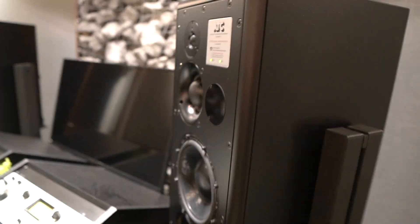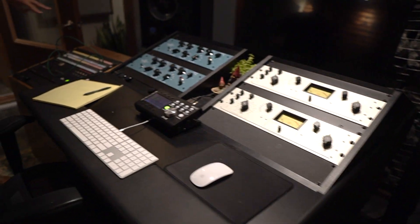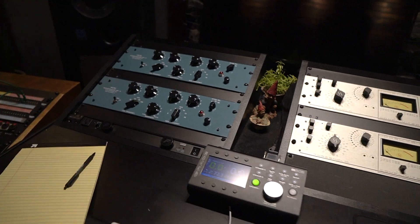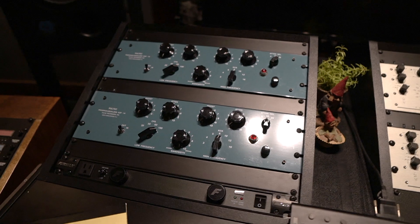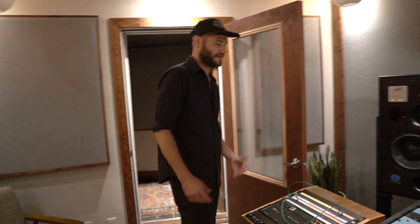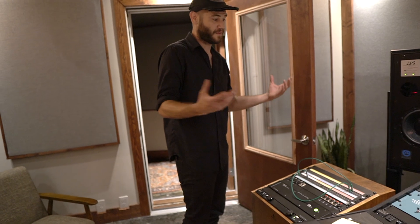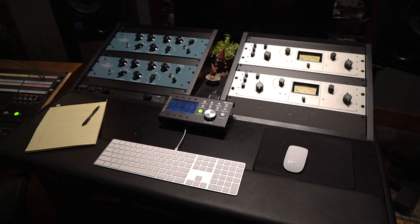That's so cool. Some sweet ATCs. Got these Pultecs — I actually built these Pultecs as well. Are these kits? They were not kits. I had to source the front panel and the chassis, then figure out how to wire it all up together. That's pretty cool, it turned out great. I didn't realize I was in the presence of a genius — actually, I did. Rob used to work at Third Power Amps, so we knew each other from back then.